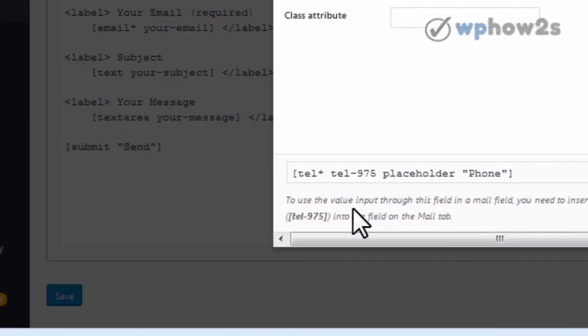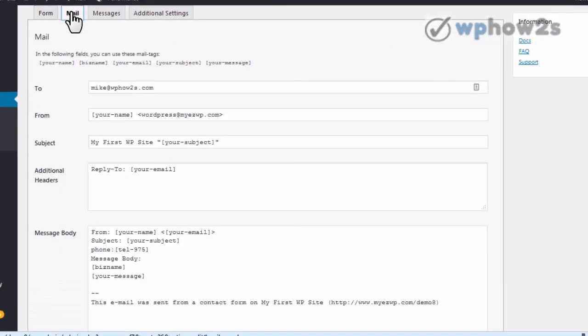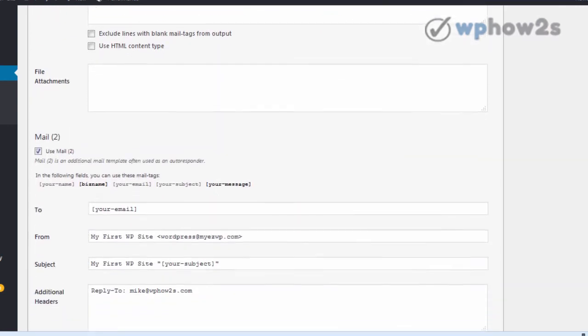To use the value input through the field in a mail field, you need to insert the corresponding mail tag into the field on the mail tab. And like I said, you don't use the brackets, so go back to the mail tab. Here it is right here. There's that phone tag. This is to show up in the email that you're going to get. This really isn't very complicated, but I'm just trying to explain it thoroughly so you don't misunderstand.